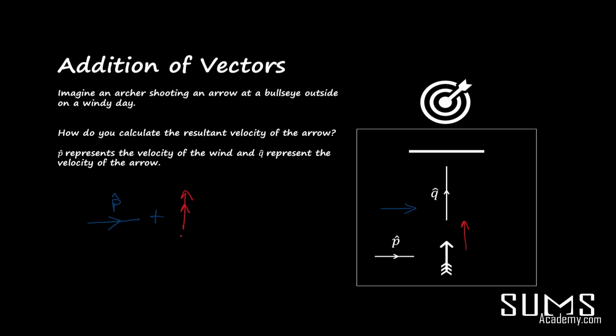So how do we figure out what these are together? Well, it's quite simple actually. You literally just add them together, like so. And this one goes up here. And then the addition of those two vectors is just going to be the line between the two of them, and that just becomes P plus Q. So it's really quite straightforward. It will make more sense when we do an example with numbers rather than a real life example. So we'll just go on and do that now.